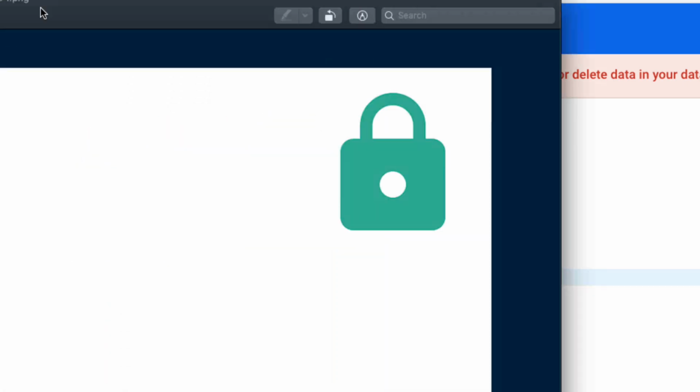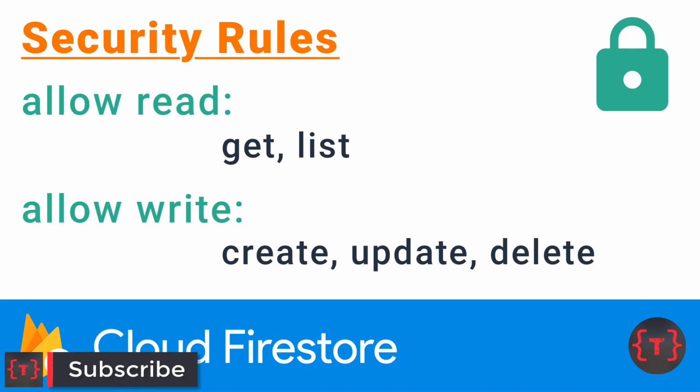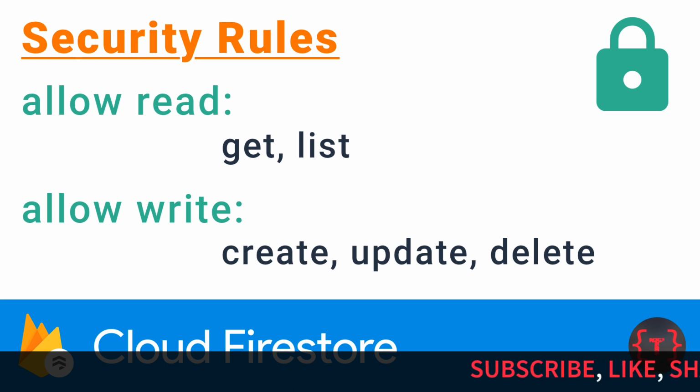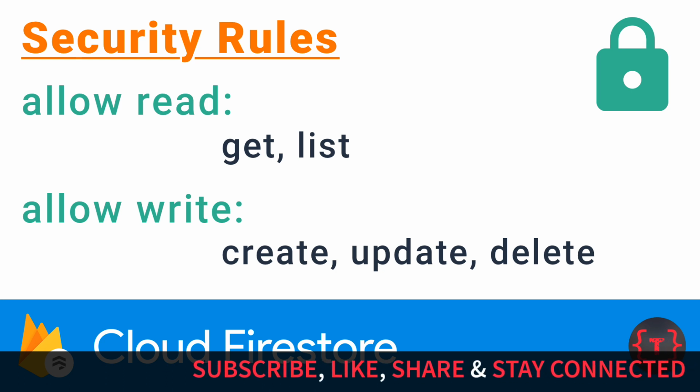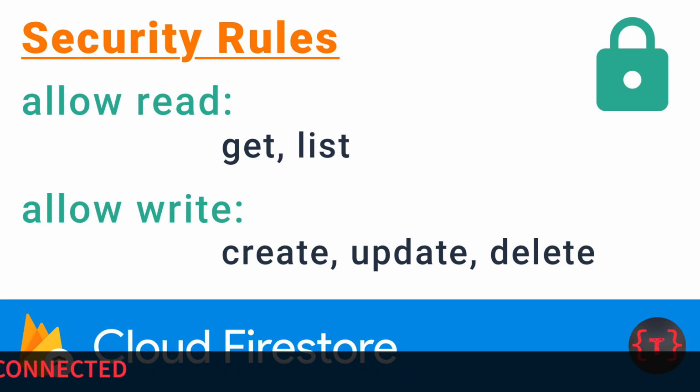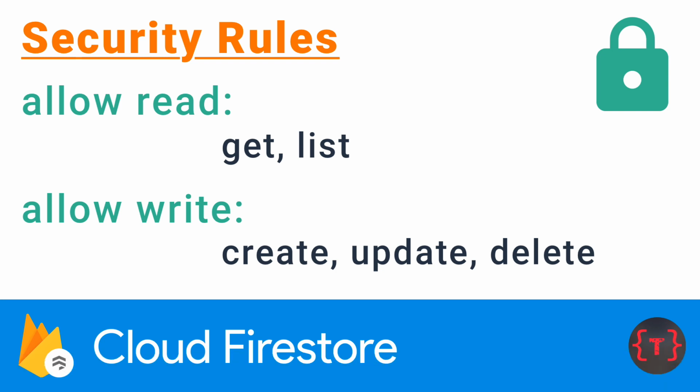So here let me bring this slide here. So basically read is a superset of get and list together. That is, if you are allowing read access, then the user has access to get and list the documents. The difference between get and list is that get gets you a single document and list can get you a list of documents. And similarly, if you allow write, then the user has access to create the document, update the document, and delete a document. So again, write is a union of create, update, and delete.